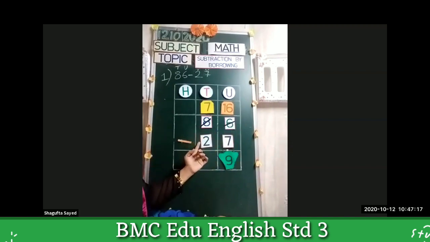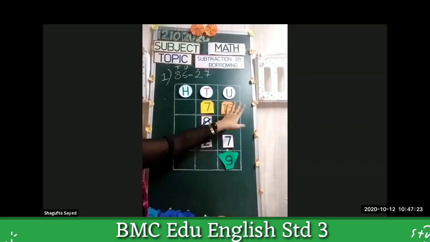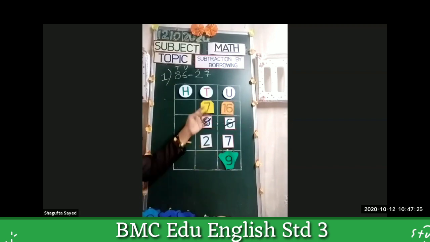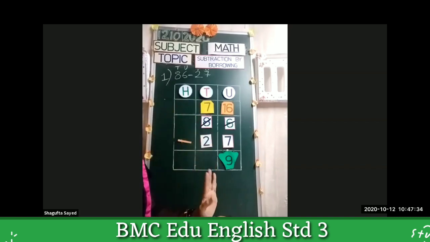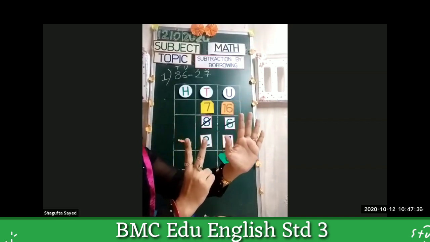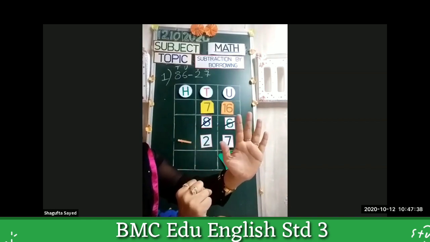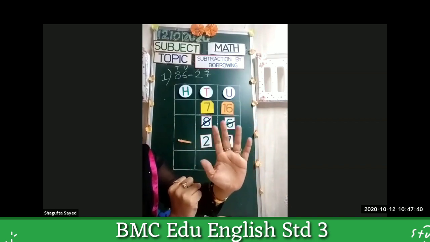Next, now unit side is over. Now tens is remaining. In tens, this already we have cut because we have given 1 over there. No, so from which number are we going to minus 2? We are going to minus 2 from 7. So again we have 7 fingers. From 7 easily you can cut this. You got the answer 5.